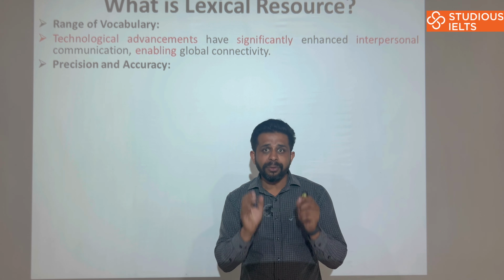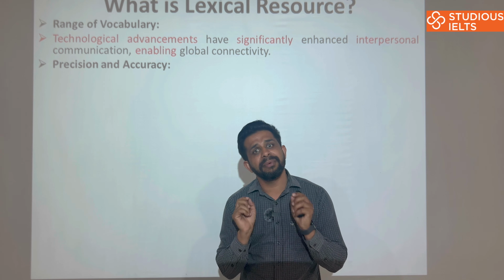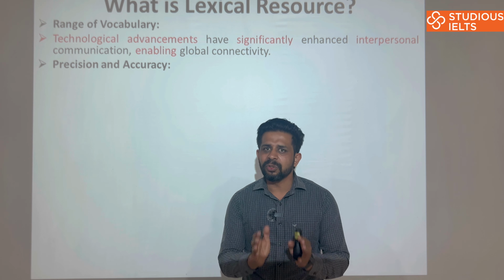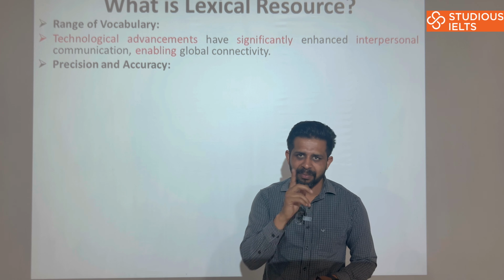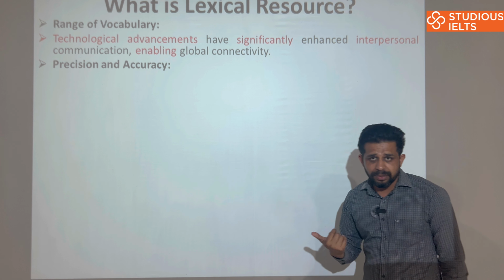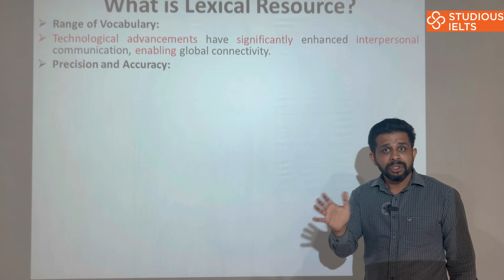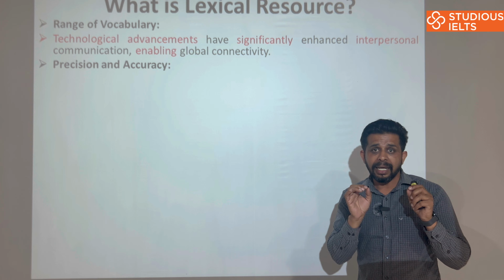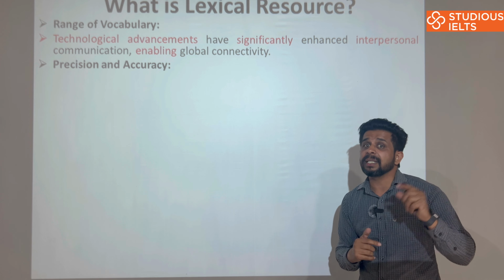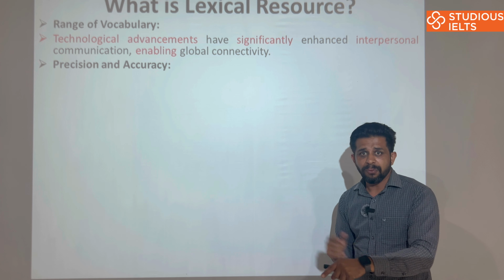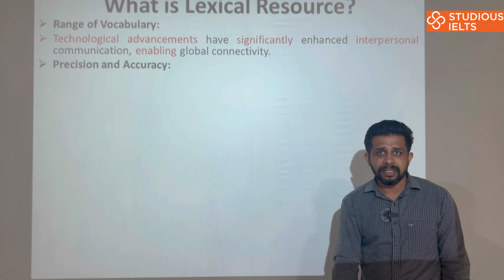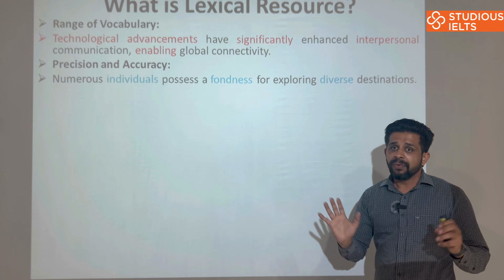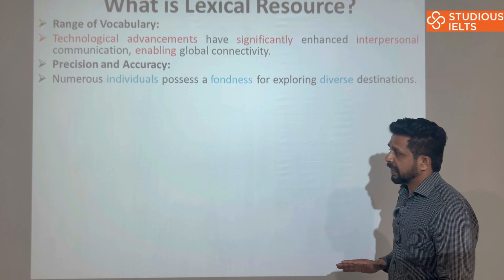But if you have used a very fancy word in a very simple looking sentence, it will not be considered to be a great thing to be done. Remember this. And accuracy, of course, the use of that word should be very accurate. Are you really using the right word? Are you really having that word which means something that you want to convey in that sentence? If you can do that, only then you will be able to get good scores. We have an example. So highlighted words are those words which actually fit in this sentence, right?